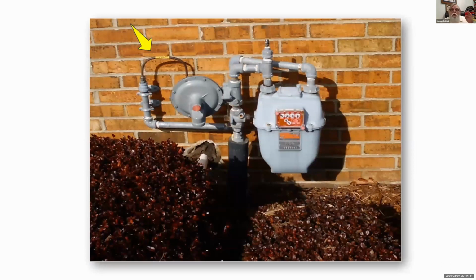But now we're still only talking 2 pounds of pressure. 2 pounds of pressure, though, is about 8 times the normal pressure. So there's quite a bit of pressure there. If you look at the slide, see the yellow arrow pointing to that little gas line? That gas line is probably handling the water heater and the furnace. It's a 3/8 inch gas line, outside dimensions, and it can do that because the pressure is so high, 2 pounds of pressure.